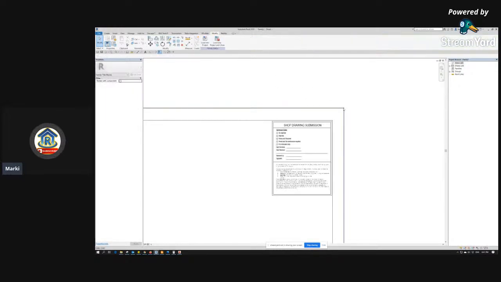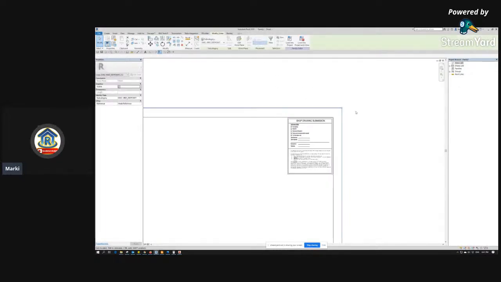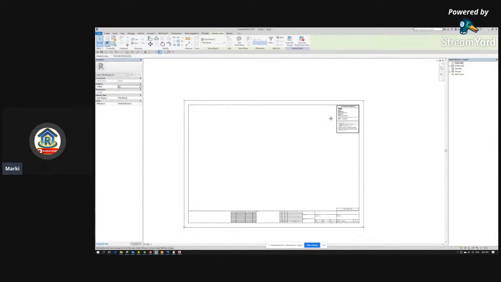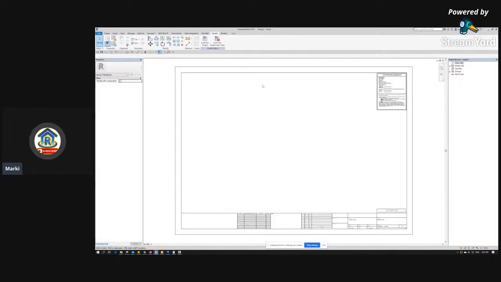So what I can do is simply delete this rectangle, which is the SWC xref def points, and just use this border, which is the title blocks. One thing you can note is that these lines are default in the family of title blocks. You cannot delete those lines, so you won't get any wrong size of your title block. Now that we have this here, we can just recreate all the lines.